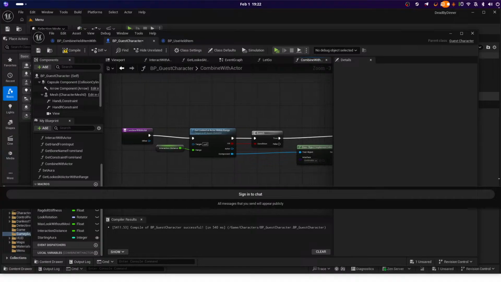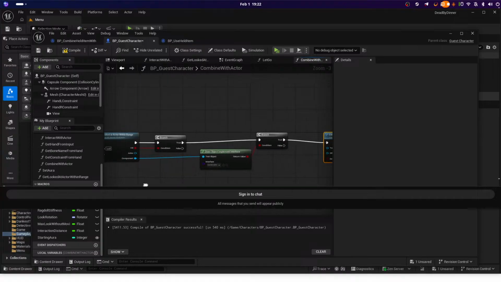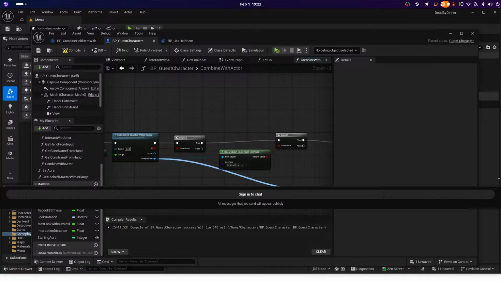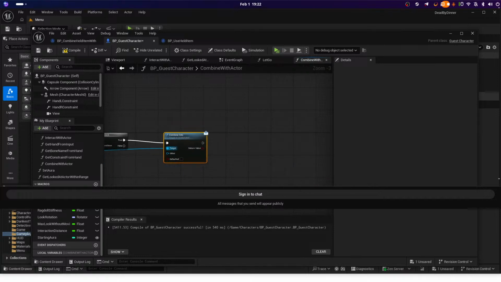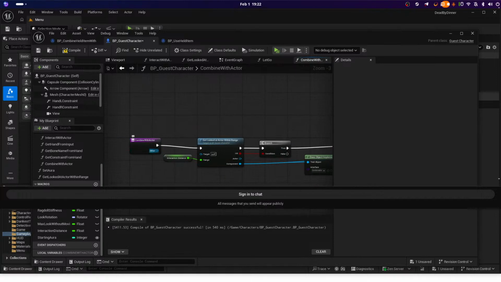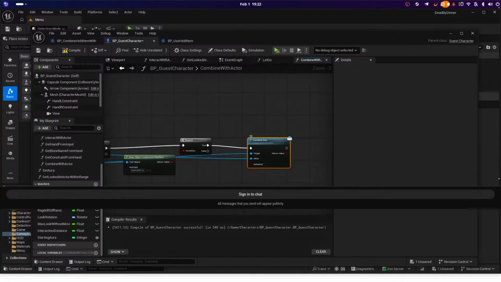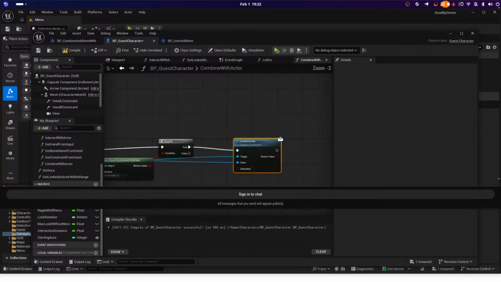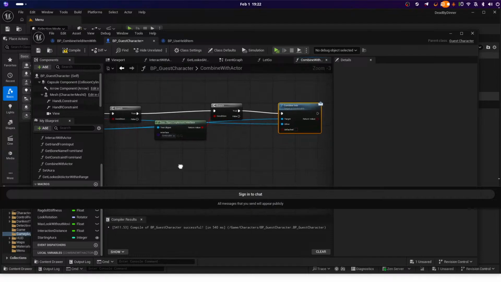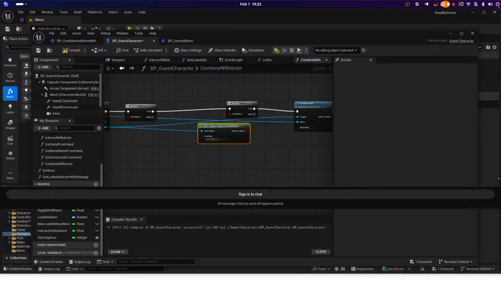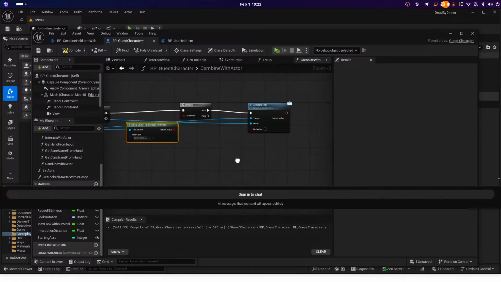So we said that we're going to call target, and other is back here. So grab that other, and it's not defaulted. So that's for the component.